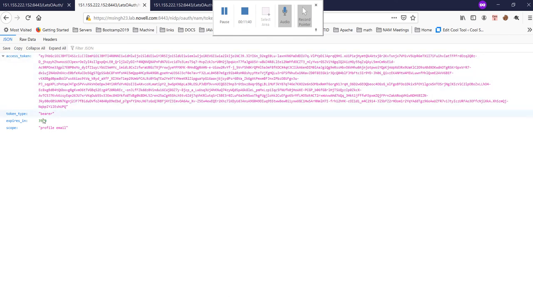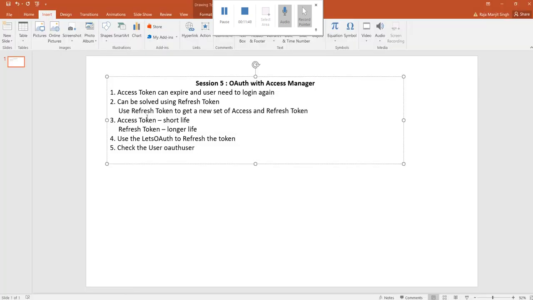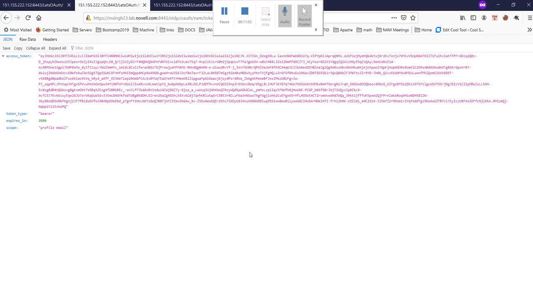So you are getting an access token, right? If you see in the beginning, I said that use refresh token to get a new set of access and refresh token. In this case, you have tried to refresh the token, but you got only access token. You did not get the refresh token. The reason is because the refresh token is still not expired and it is valid for 24 hours.